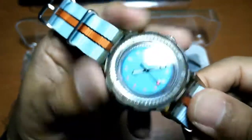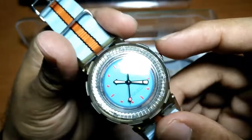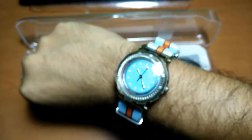Anyway, so how do I find this watch? Because the lug is adjustable, it is quite easy to use. So you can use it on smaller wrists and you can use it on bigger wrists. Okay, so let's pop it on my 6.75 inch wrist. So what do you guys think? Do you have any similar Swatch model that claimed it is water friendly? So please let me know in the comment section below.